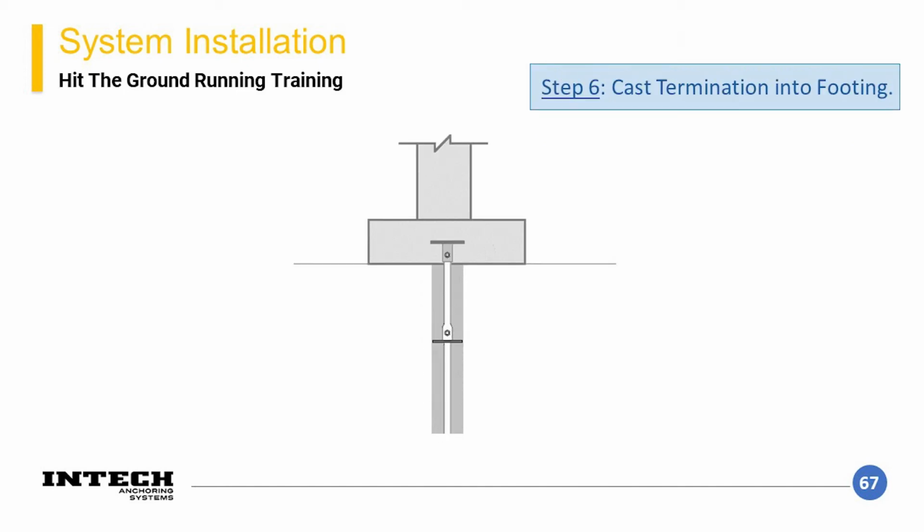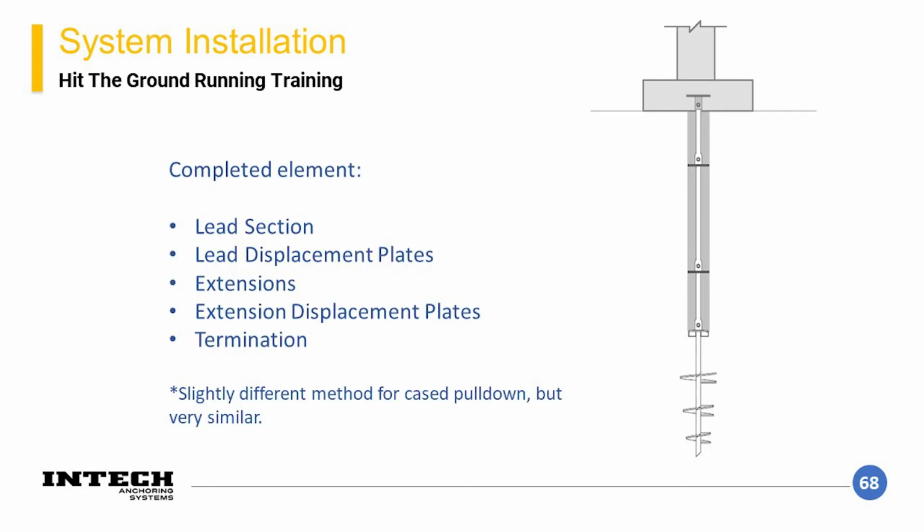The foundation contractor will cast the termination into the footing. It is important for design to have the cap in a spot that doesn't interfere with other reinforcing in the pile cap. That'll ultimately be on the structural engineer of record for the footings though. So here's a completed element with each of the components that we discussed. You will note that a completed element consists of a steel square shaft element with a pulled down grout column.